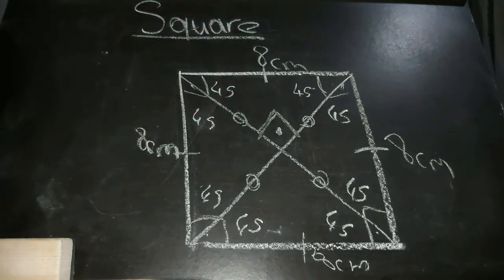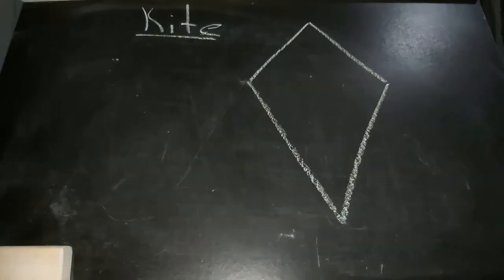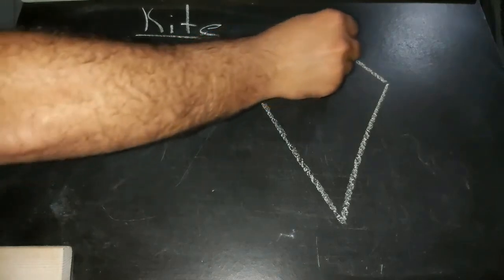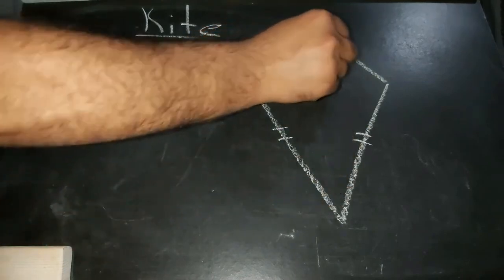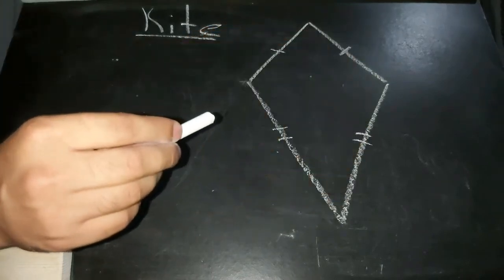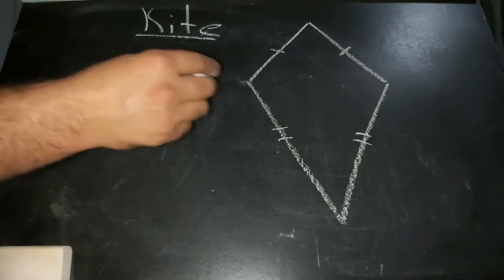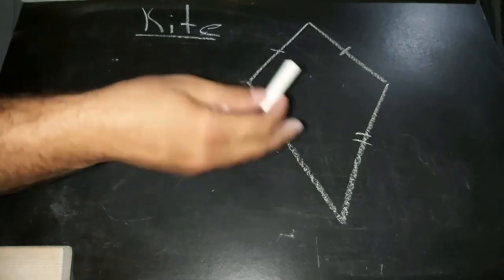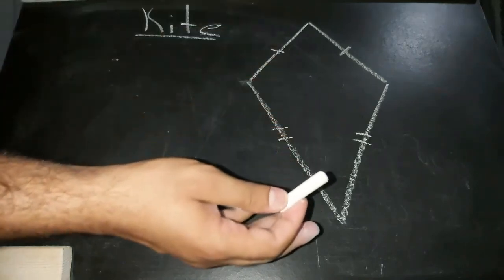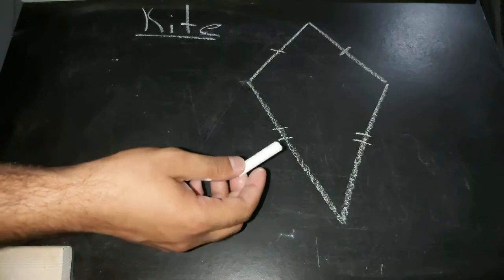Right, let's pass to our next shape. Okay, so my next shape is kite. For this lesson, this is going to be my last shape. So for kite, this side and this side, this side and this side are the same. This and this is the same, this and this is the same. And the other thing, as you see, this is looking like a kite, that's why it's called kite. Or you can say that kite is looking like this shape, that's why it's called kite. Doesn't matter what you say, right?